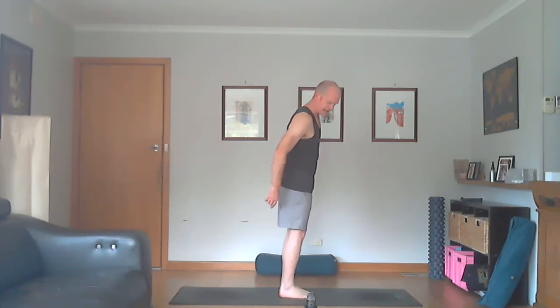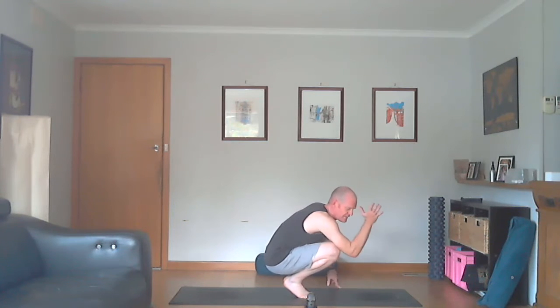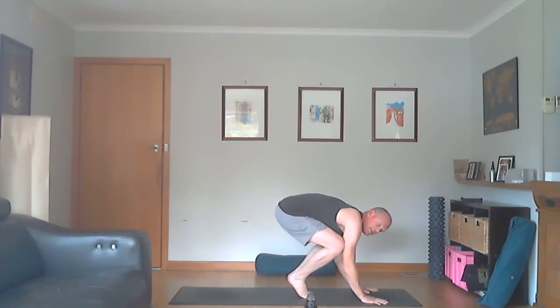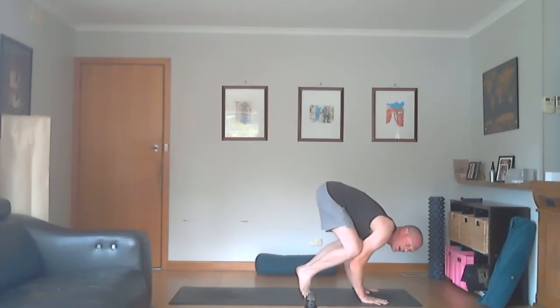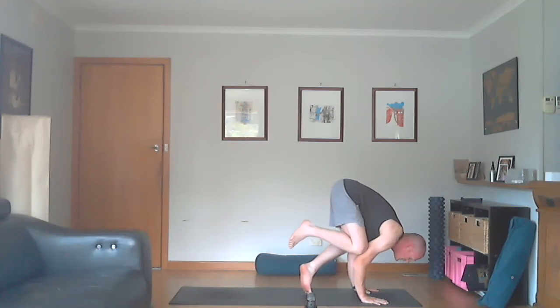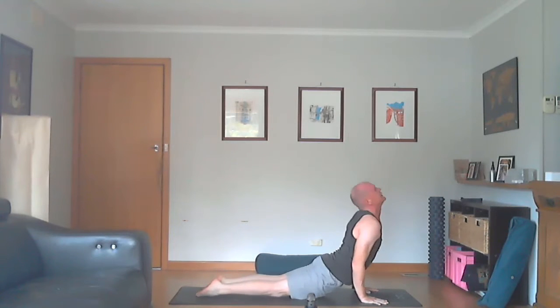Inner big toes touch, heels lift up, knees bent, crow pose, knees to triceps, higher than your elbows, lower than your armpits. And then hug the knees to the center, navel in, lift up through the hips, hands to the floor, shoulder width apart, and then bend the elbows, weight forward, hips up, look forward, knees in, lift one set of toes, if you wish, lift both, big toes touch, heels to hips, and forward, straighten the elbows, if you wish. If you like, chaturanga, step hop, float back, up dog, down dog.